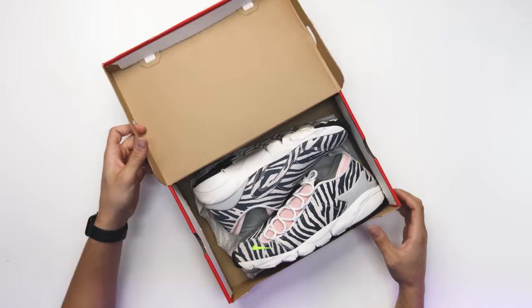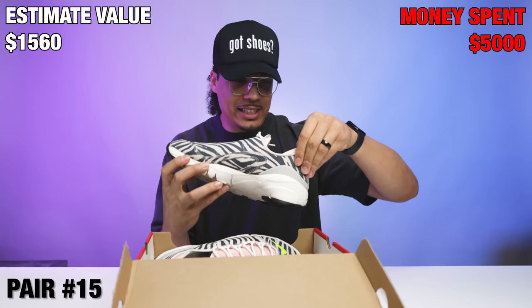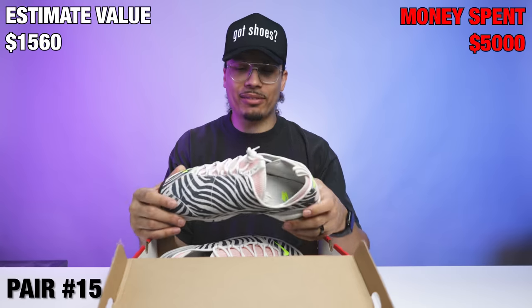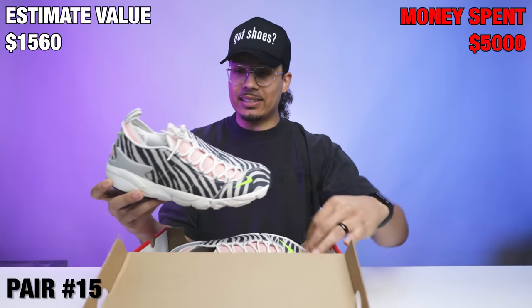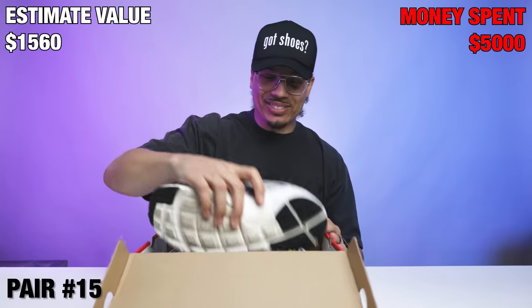All right, right here, what we got? Ooh, Olivia Kims. These are clean. Is this a 13 and a half? But it's a women's release. So that's like a 12 men's. I don't even think I can fit this, but very, very dope colorway. Something unique right here. I like these a lot. Damn, this is clean. I wish these was my size.